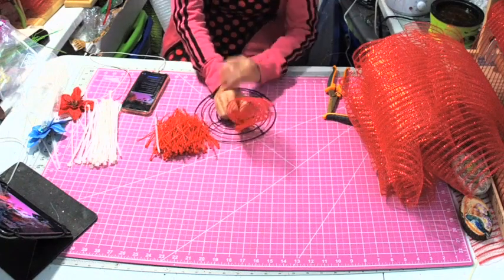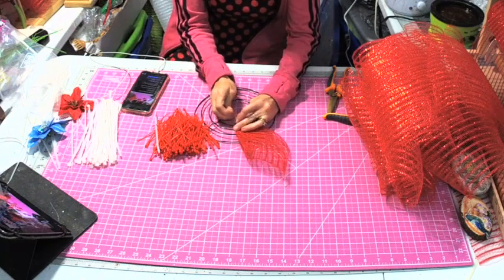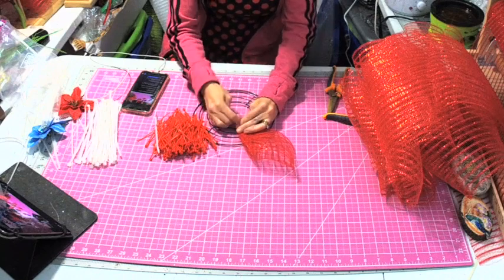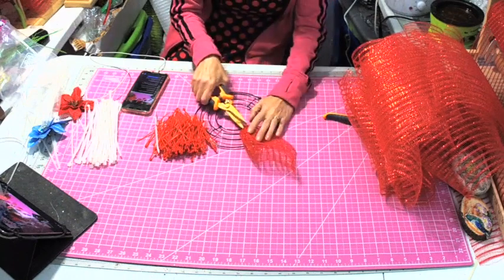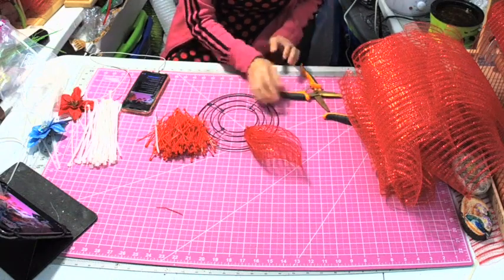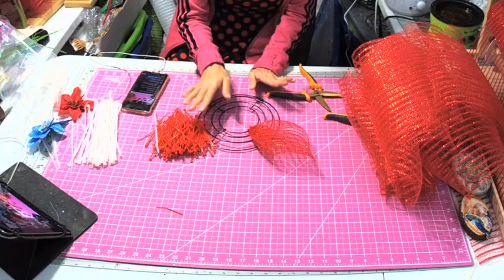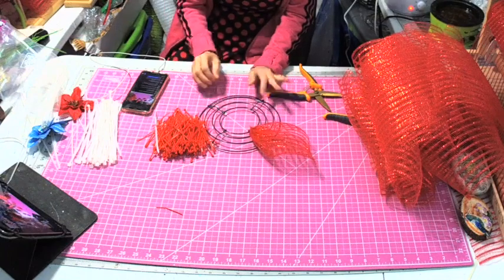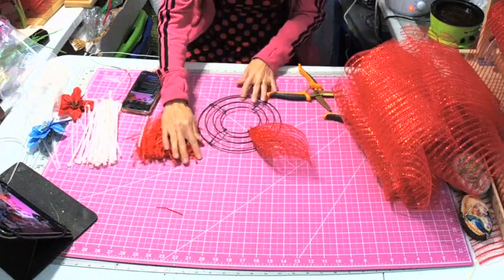Alright, so you're going to take this, and this has to go directly in half, your first petal. Alright? First petal, directly in half. Do not worry about seeing anything and saying, oh no, it's not cut. Don't worry about that. The balls will cover over this. Alright? So your first petal.